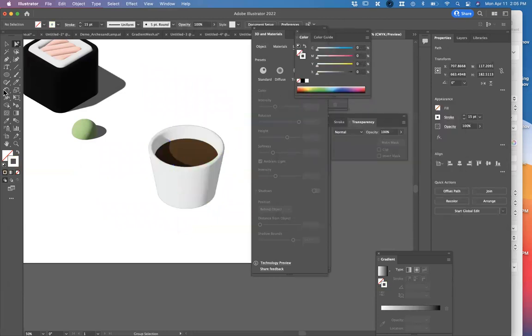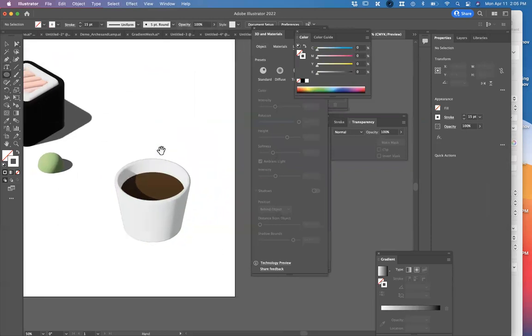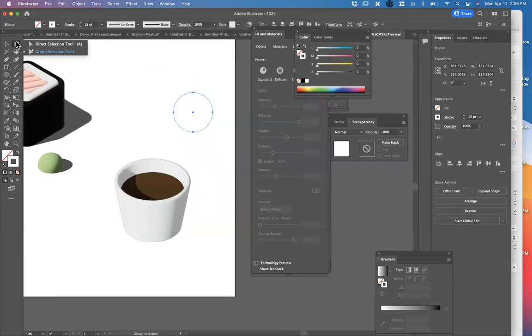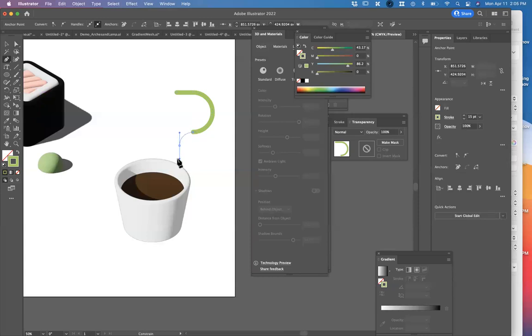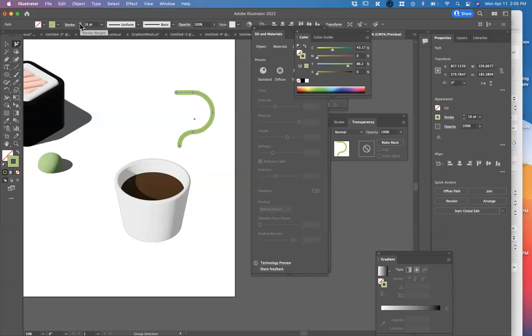For the handle, I'm going to draw a shape starting with a circle. I'm going to delete one side. Let's again give it some different color so that we can see it. And I want to also extend this out a little bit. I'm going to have it come to here. And on this side, I'm going to have it come down and create a curve like that. So this will basically be the handle. Let's make that a little bit thicker. And let's also make it a little bit smaller. It's a little bit too big. Be about like that. Let's make it a little bit thicker.